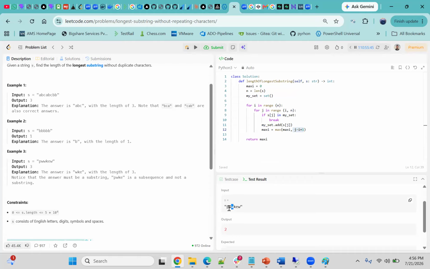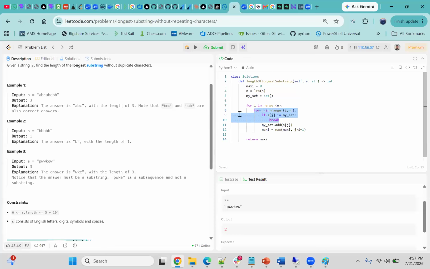And i value should get updated. So i value, again it got a break. This got a break because W is already in the set, so this loop itself got a break.